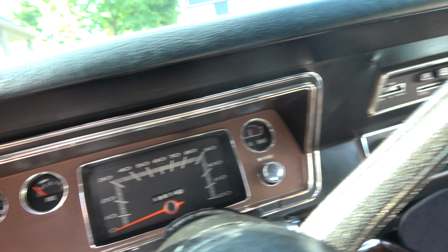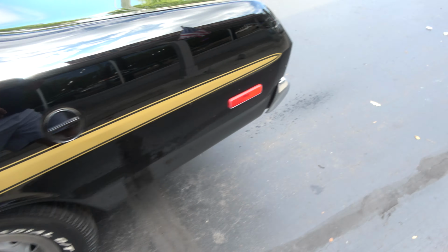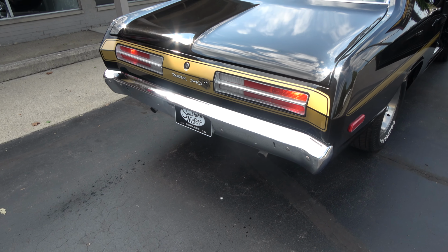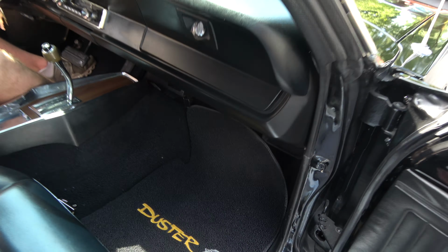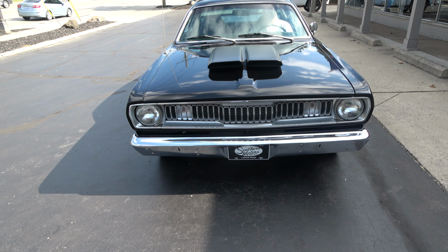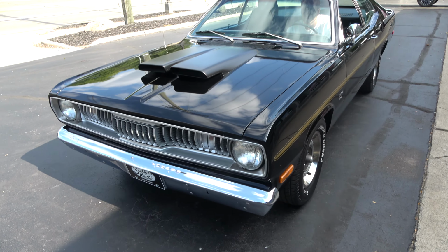Does the fuel gauge work? No, we have to check that. Yep. Alternator gauge is working in there. No on the radio? How about the blower motor? Oh, yep, it's kicked down. Wipers are functional. We got two different lights in the turn signal. Yeah, they got them switched around. Make sure you check on that.